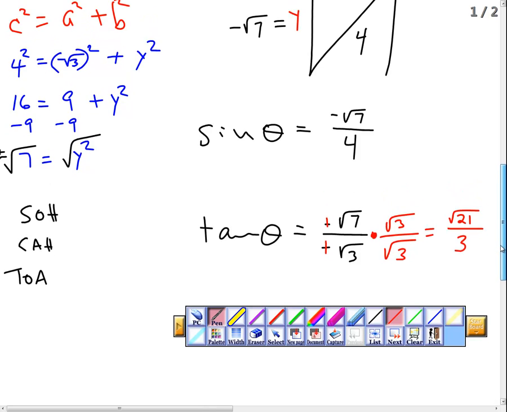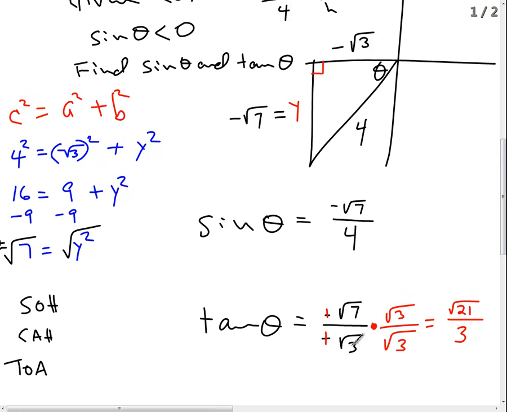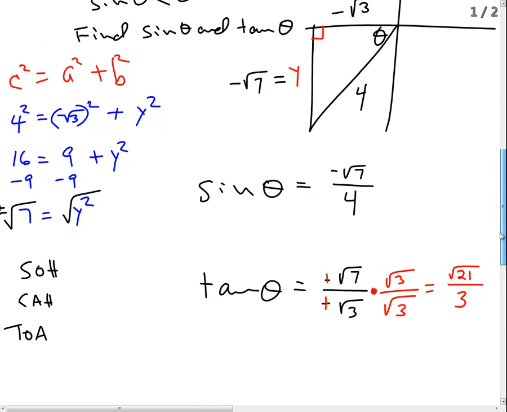Now see, this is what I was telling you about earlier, where you've got to watch it with tangent, because here you had negative over negative, you get a positive. So if you're ever given a tangent and it's positive, when you put it in the triangle, you may end up having your values both negative. So you have to look at what quadrant you're in. You have to watch it with the tangent. Okay? Questions with that? All right.